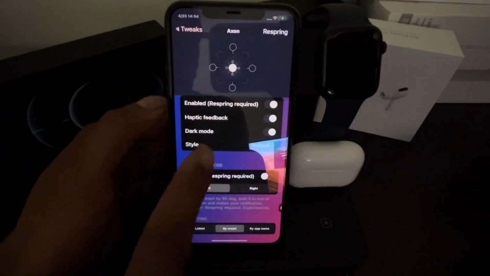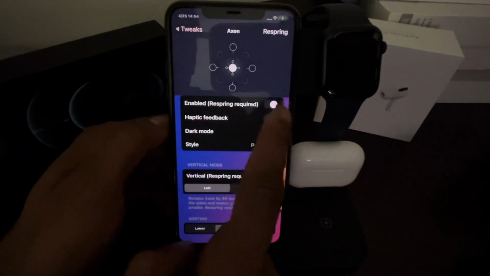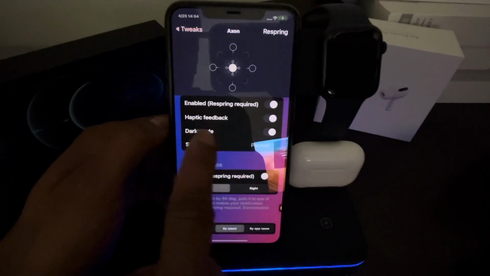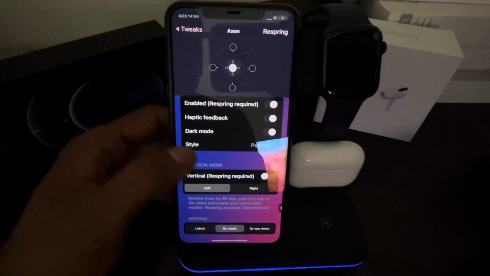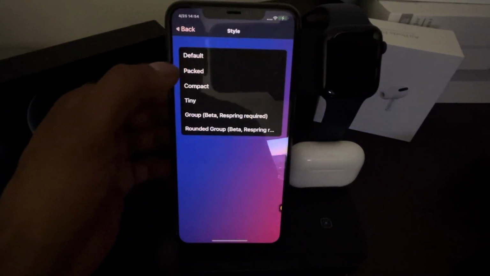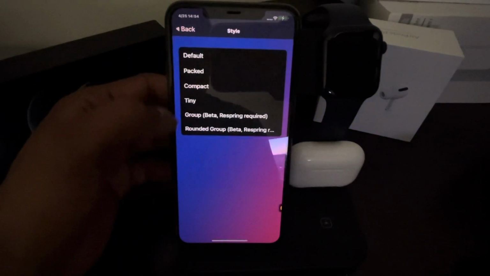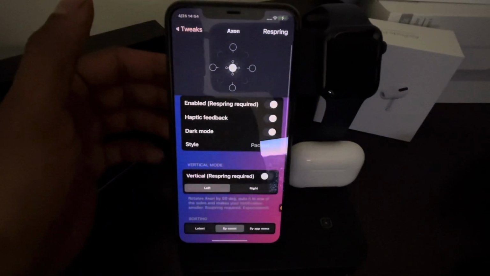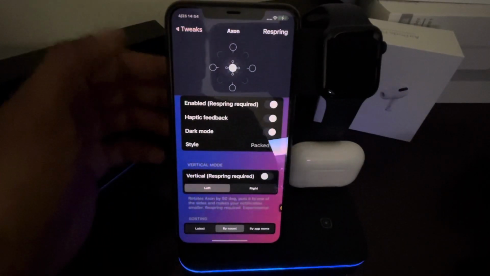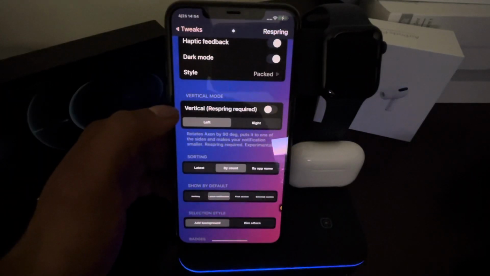And as you guys can see right here, it says enable respring request. So you flip this on, and then haptic feedback, you turn this on, and you can do dark mode, and then you can do the style. And if we click on the style, as you guys can see, we have the default picked, and all these few other ones that you can have for your device.